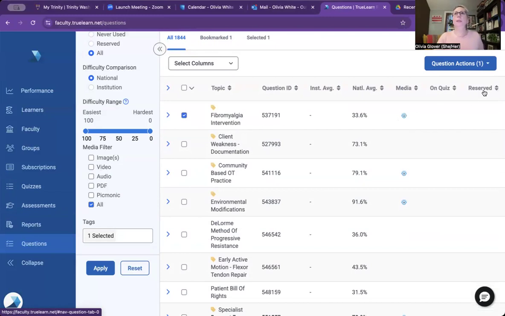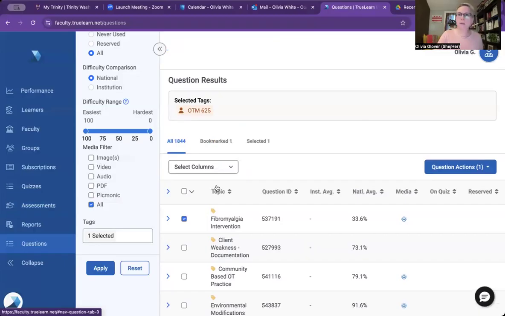Reserved: if we want to pull out an additional 180 questions that we don't want to be touched, those would be reserved and that would be indicated here. But those 180 questions that are on the assessments, we won't see here. If we choose to reserve, those would be questions that we would just pull out of the general population of questions.